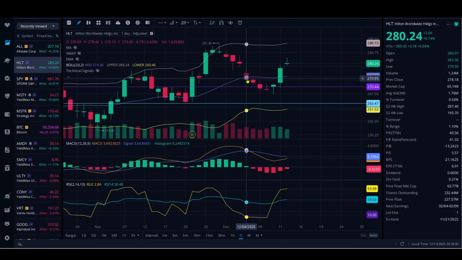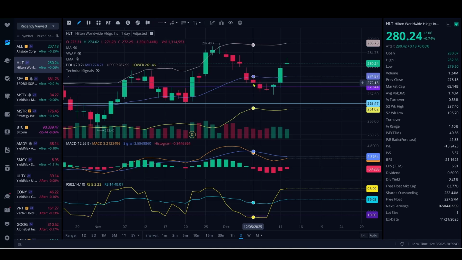So we're going to pass on this one, as I do not necessarily want that candle to go through the midpoint of that Bollinger Band. I would much rather it open and close under that Bollinger Band at least. I prefer it to be at the bottom, but if it does go and it's at least on that bottom half of that Bollinger Band, then that could be a potential buy. And of course, that RSI 2 would have to be below 10 at that point. So for this candle and this buy point, I would pass.